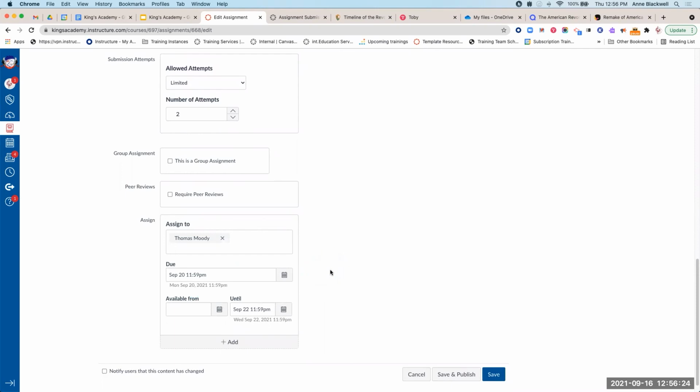Okay, so that's the reason I would want to duplicate an assignment, for that differentiation inside of a module. Really helpful.